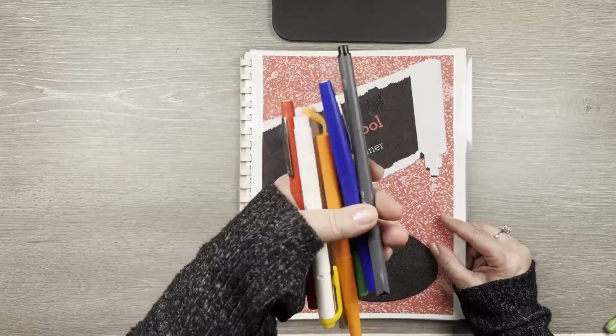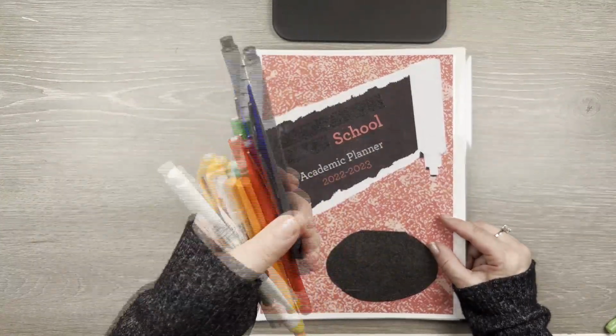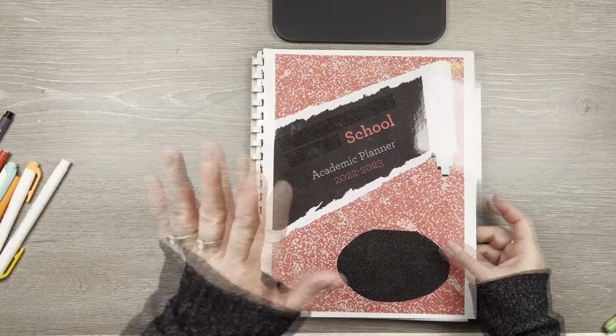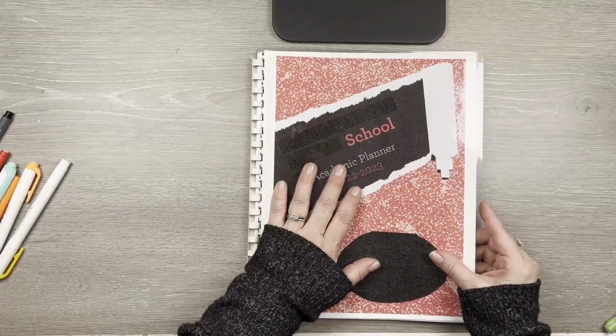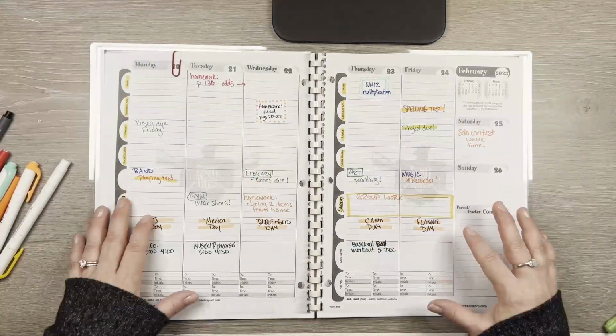You don't even have to use the fun stuff. Just be organized. Although this makes it more fun. It really does. Highlighters. I live for highlighters. I live for them. But use this thing. Don't feel like it's a chore. It's actually a great thing. It will give you empowerment over your life.